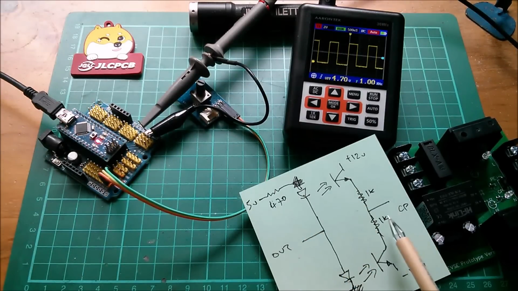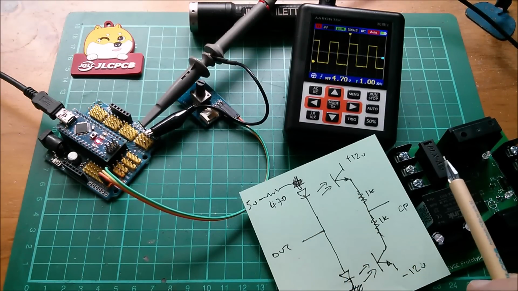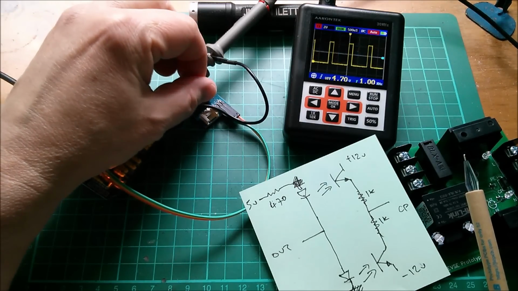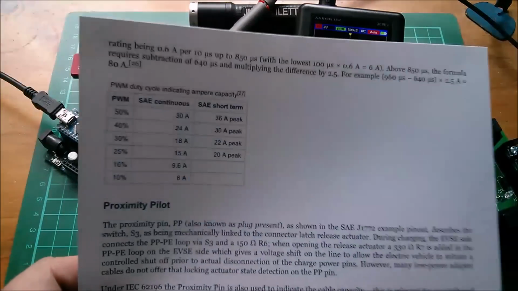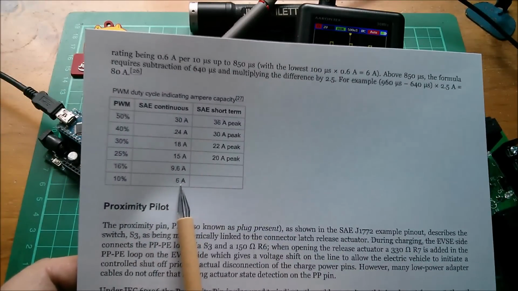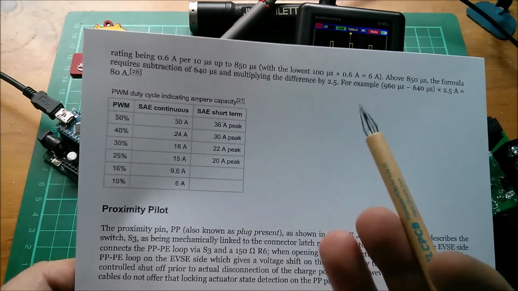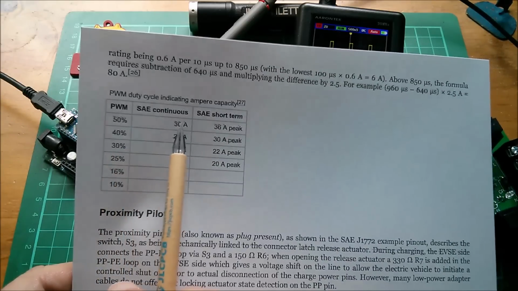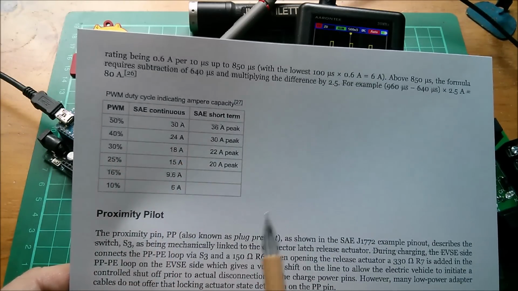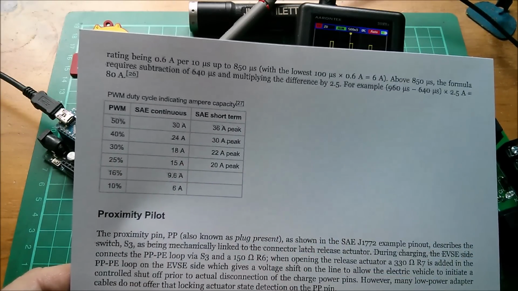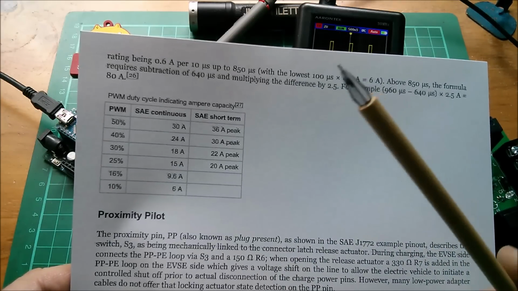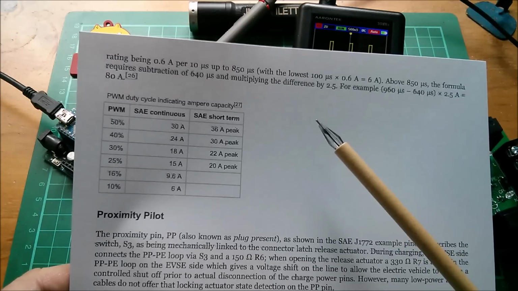Now, for driving the CP line of my EVSE, my electric vehicle supply equipment, we can call it an EV charger, I want to limit the range of travel of the pulse width from 10% at the minimum, because 10% represents the car charging at 6 amps mains voltage, so 240 volts, and a maximum of 50%, which would be 30 amps from a mains supply, that's 7 kilowatts. Now, in my situation, I'm going to have to limit it further than that because my house fuse is not 100 amps.